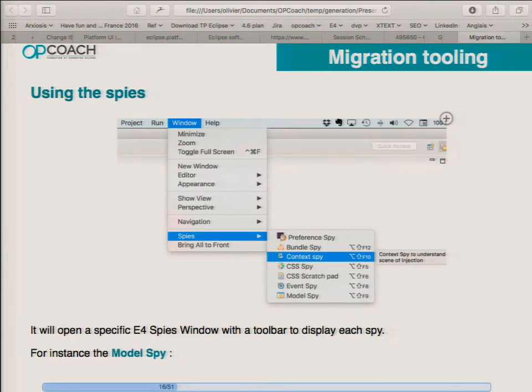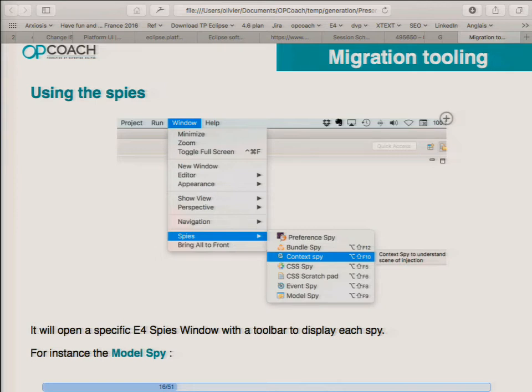And this content is computed with a dynamic menu contribution. This is a specific object of the E4 model. So this is a good example, the spy plugin, which is the base plugin for all other spies.